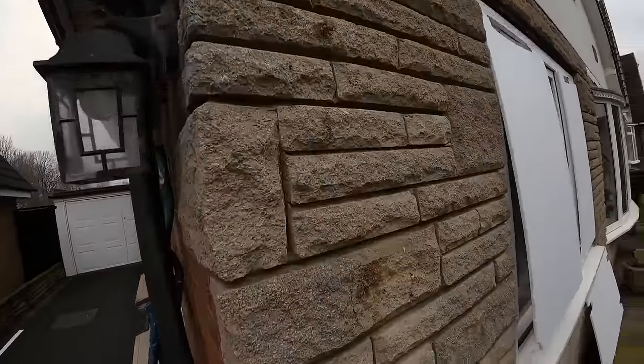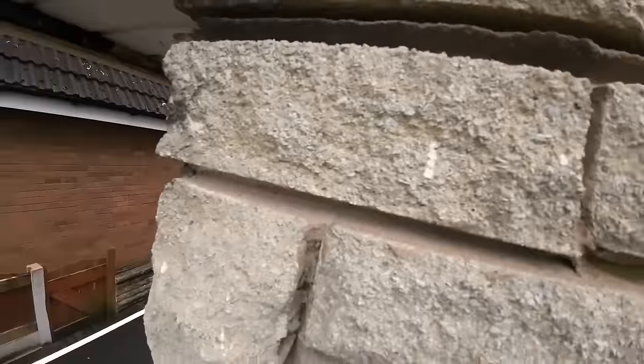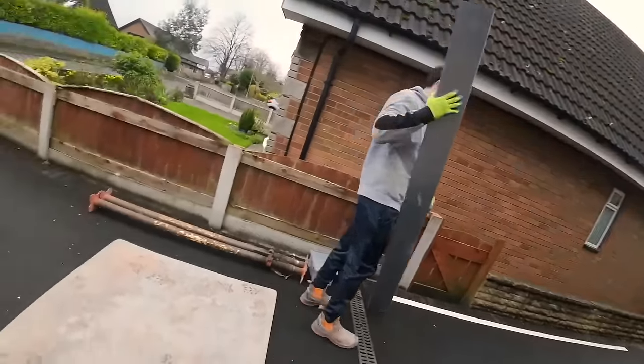Trim's off now. The trim's glued, so that took some getting off. There's your lintel. There's the old tray, no vents. So I do think the idea of the old trays was for the water to run on the tray and out to the sides and down the cavity. Hence no vents for the water to get out. But now they're big on vents, little plastic things.